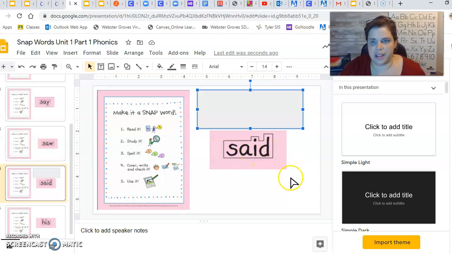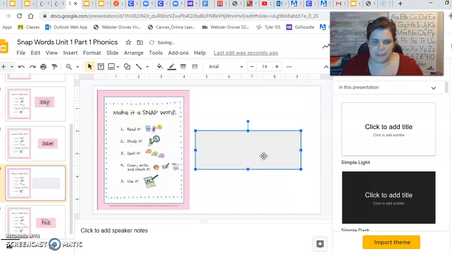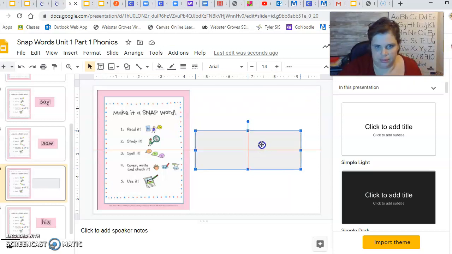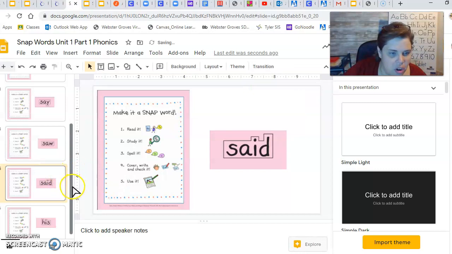Very good. All right, get your mental camera out. Snap a picture. Very good. All right, now write it. Very good. Now double check and make any changes you need to. And now we need to use it in a sentence. I said I wanted to take a nap. I said for you to go outside. How's that? All right, we have one more word.